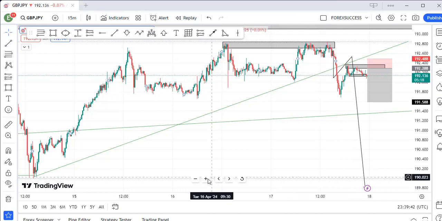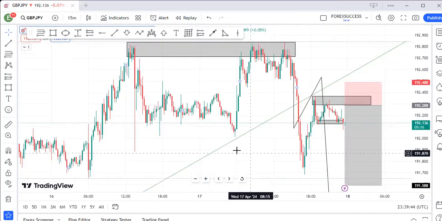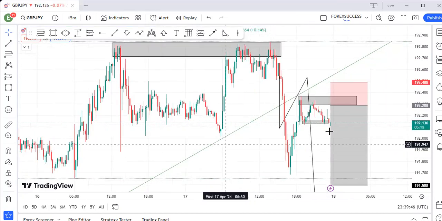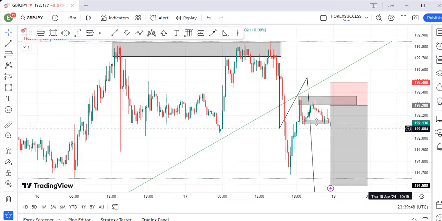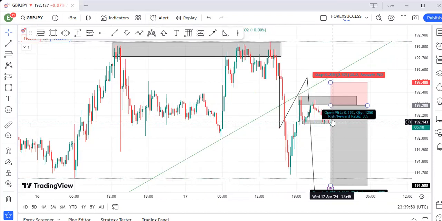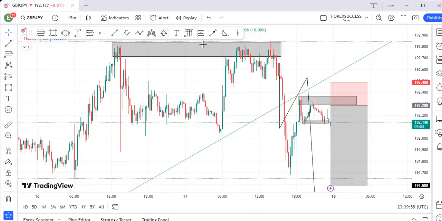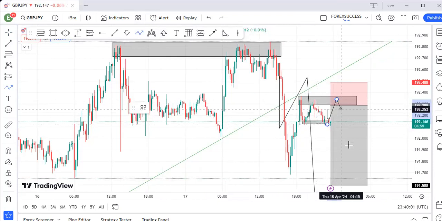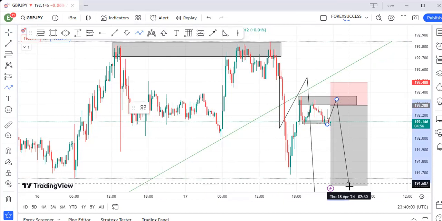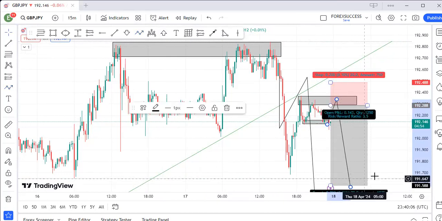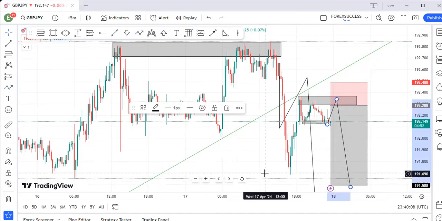So just with this line, I was able to plot out the entries, and I actually dropped the signal in my group. So tomorrow, because the price is still going to continue consolidating here, and hopefully, even in another session, it's going to come here. Another session right now here, and then we said that this should be about 12 to 30 pips, yes, 70 pips. That is what I'm going to expect.